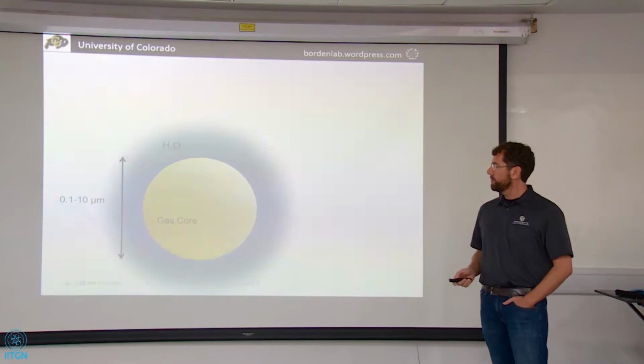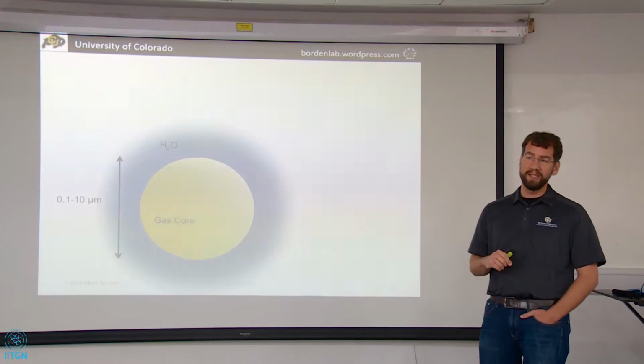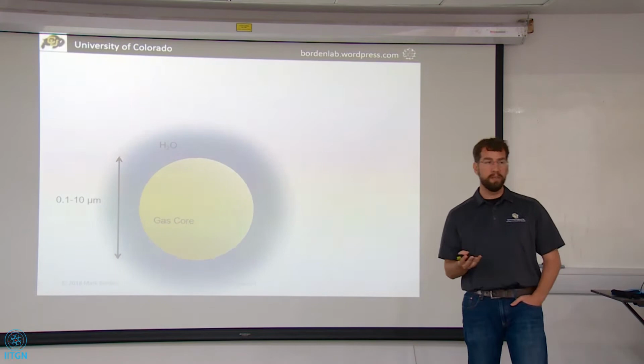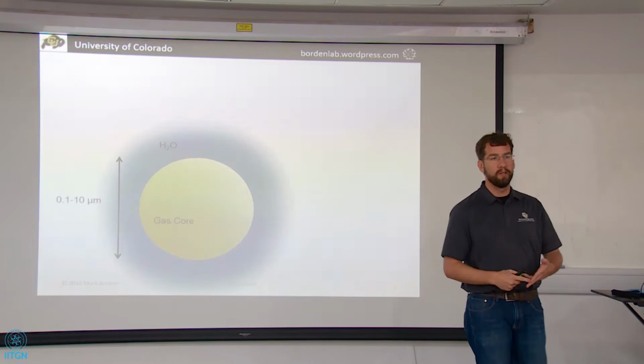Okay, so a microbubble, we'll define it as between 0.1 and 10 microns. And that could be diameter, or it can be radius, right? Radius is really the fundamental dimension of a bubble because it's typically spherical, and so what's the main dimension of a sphere? Its radius, right? You can get its surface area and its volume based on the radius.